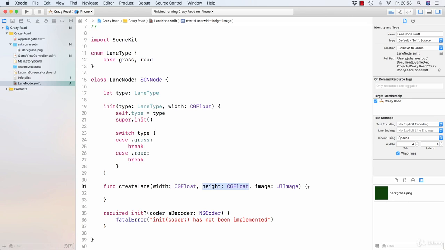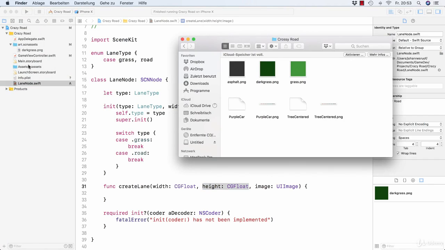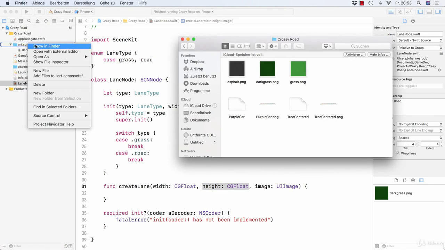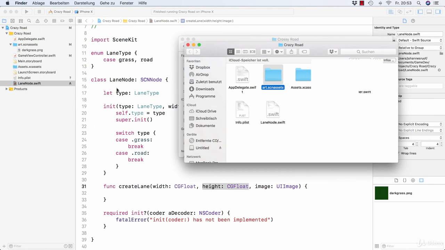For those textures, we will need two new images in our app, which you also have in the resource folder, and I will show you how we can just add them directly to our art.scnassets catalog without dragging them into our project here. So I will bring up the resource folder and then also open the art.scnassets folder in the Finder.